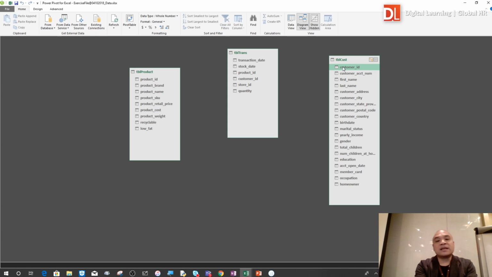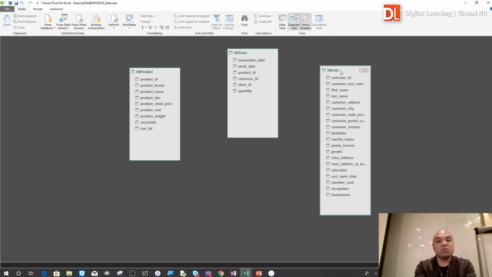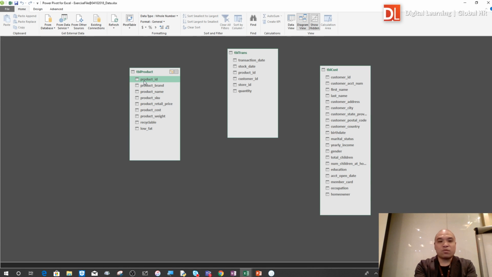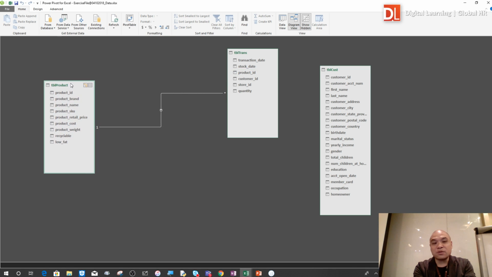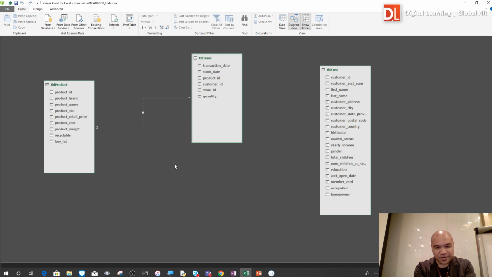So at this moment, we now know what is a foreign key and what is a primary key, and then how to link the tables together. This is very important, right? How to link it? Very complicated. Listen very carefully. We need to select the product ID over here and drag and drop it to the transaction table, point to the product ID, and then release. And then we have already built the relationship between the transaction table and the product table, right?